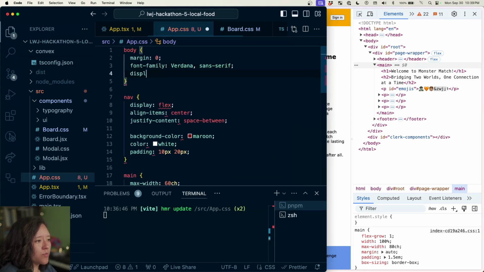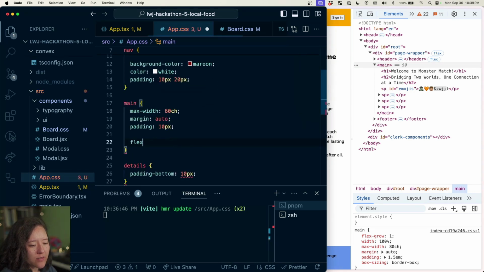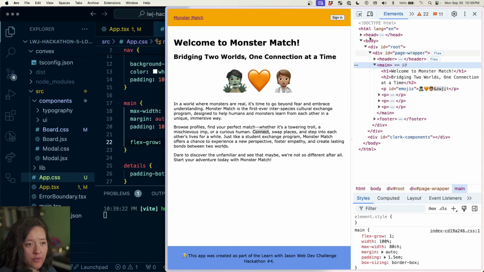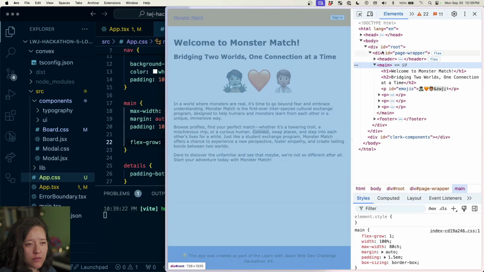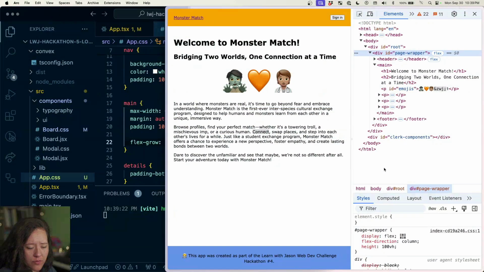Let's do display flex. And then the main had flex grow of 1. Let me look at this. Actually, did I put it on the div?